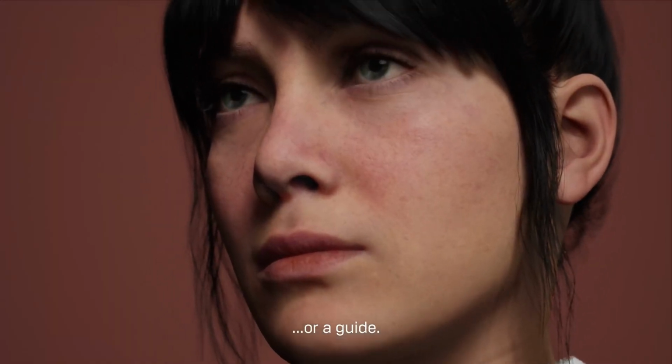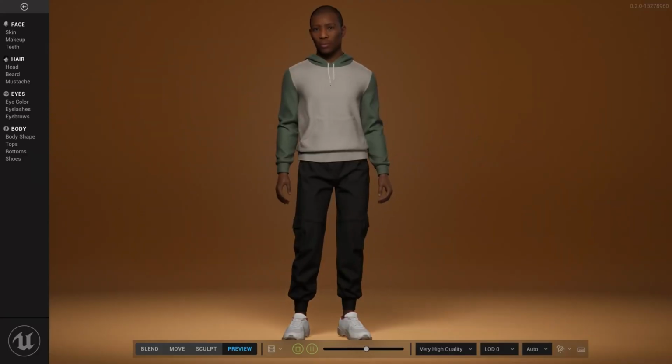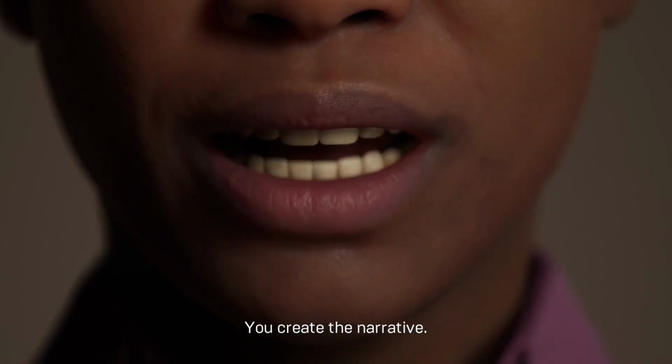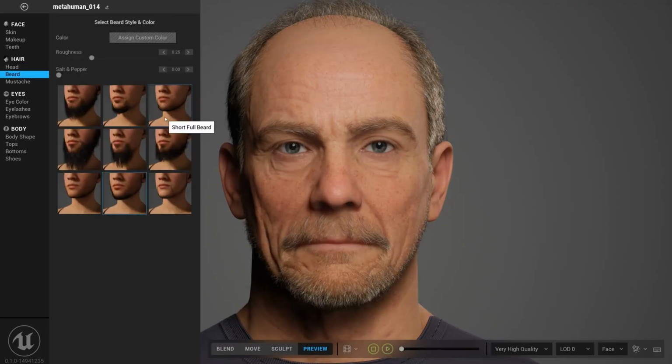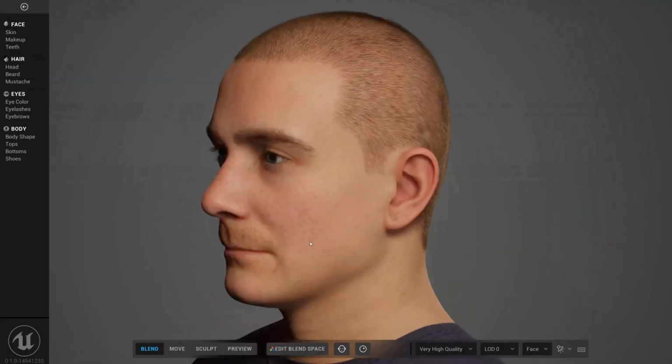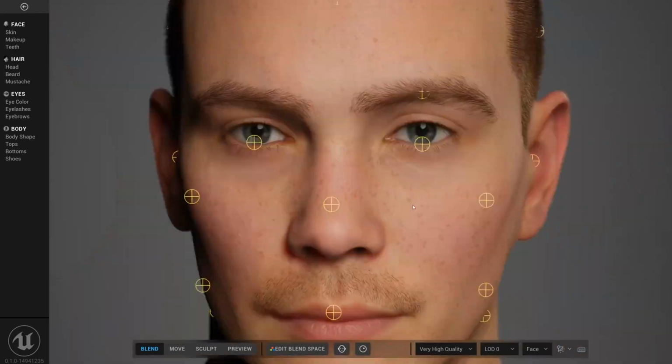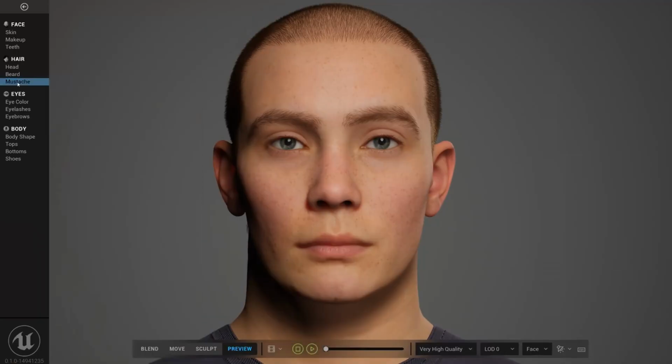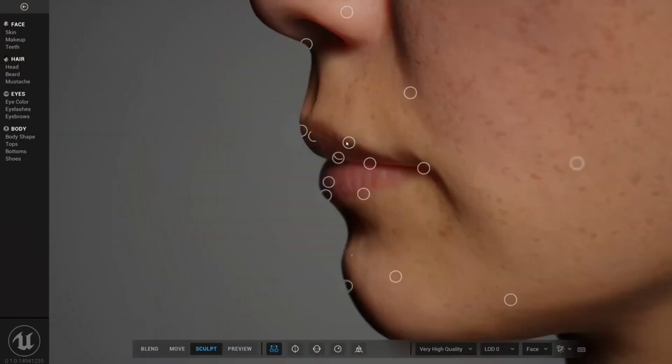A metahuman is a hyper-realistic and fully customizable human made by Unreal Engine. Typically, features like this would only be available for AAA game development studios, but in 2021, Unreal Engine made a big shocker and released this to the public for personal use. Since I already know a little bit about making metahumans, I decided to use this to put NBA YoungBoy as a playable character in Unreal Engine 5.